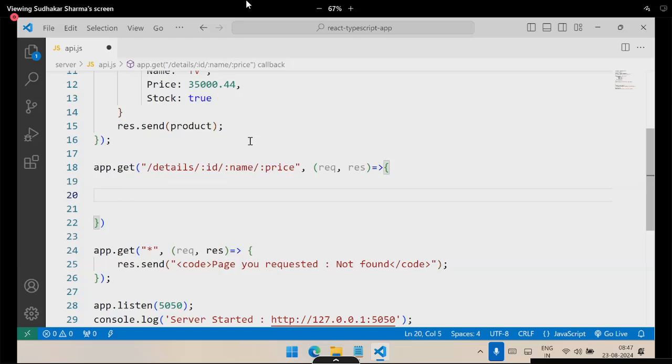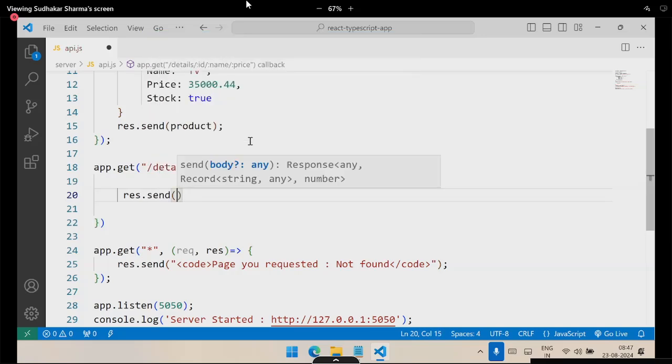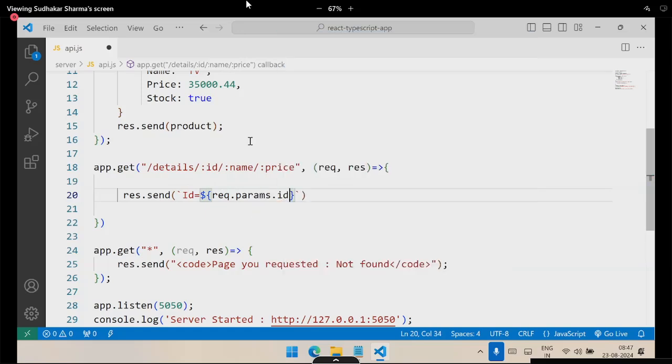Here, what you can do is we can access the parameters like this. Suppose I say response.send. Here I want to send some body. Suppose I am giving some name. So we have id, right? How to access the id? request.params.id. So you have a request object which can read the parameter.